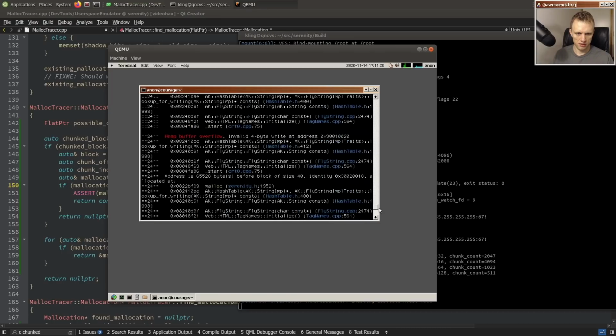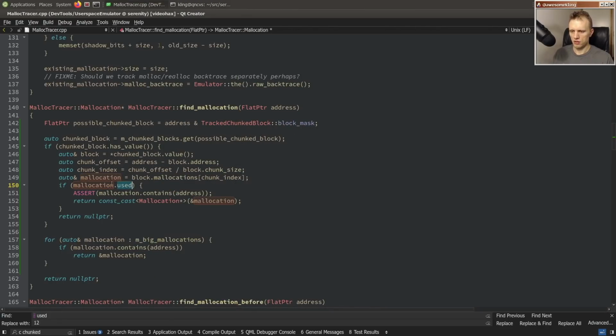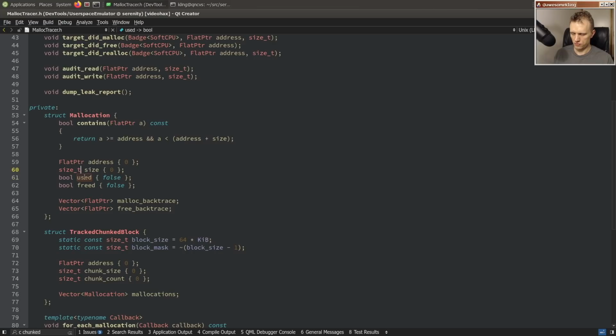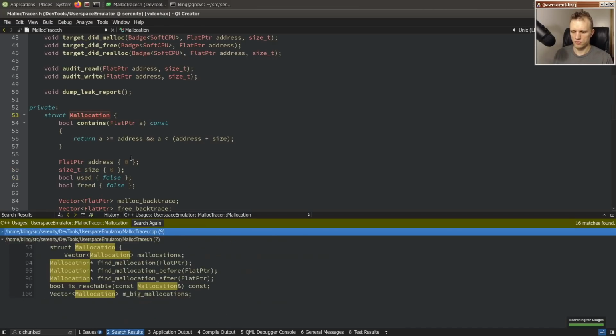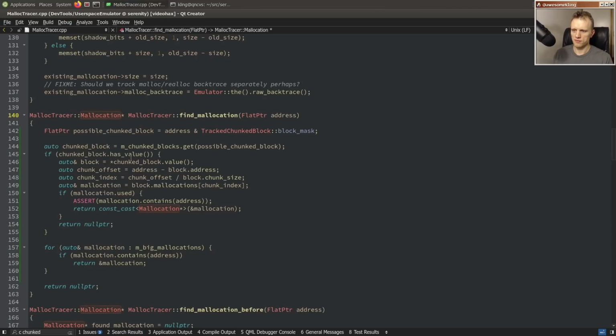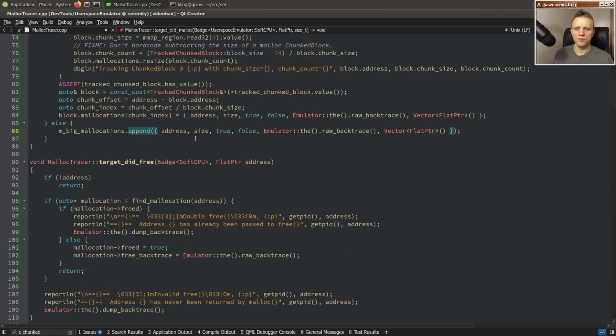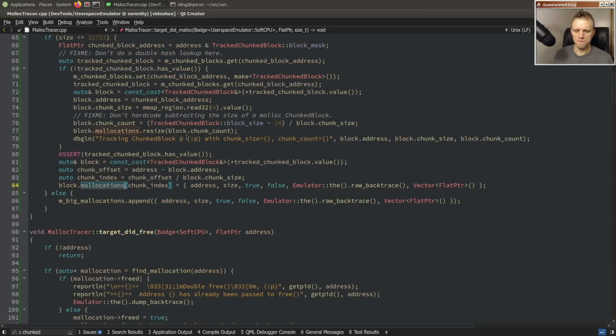All right. Oh, wait, I'm doing the address computation wrong because I'm forgetting about the 24 bytes of header.